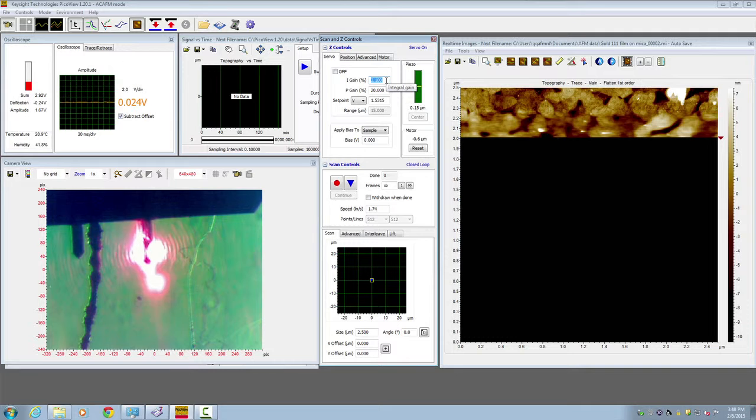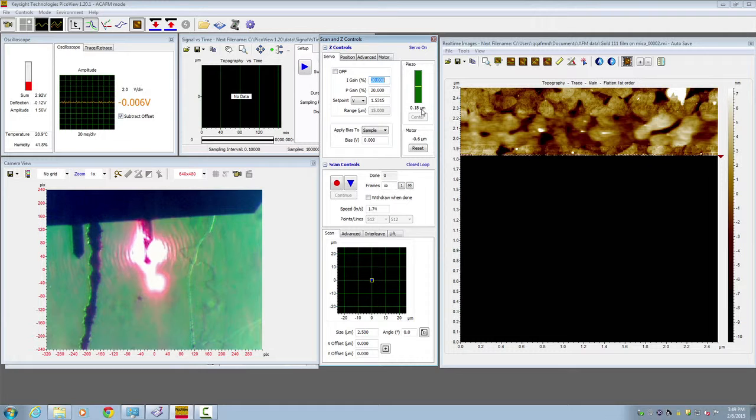So in order to have a high sensitivity, to have a crisp image, you need to have a high gain. However, what happens if your gain is too high? Let's change the gain from 2% to 11%, and then let's further increase from 11% to 20%.